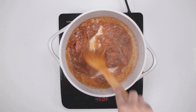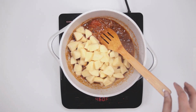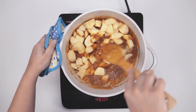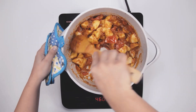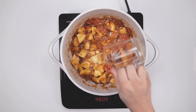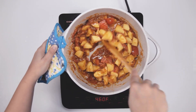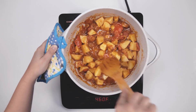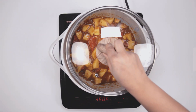Add the spice mixture and mix well. Once everything is mixed together, you are going to add your potatoes and give it a good mix. We are going to cook the potatoes first because they take the longest time to cook compared to carrots and peas. Add about 1/4 cup of more water, mix, and cover with lid. Cook the potatoes until they are more than half done.